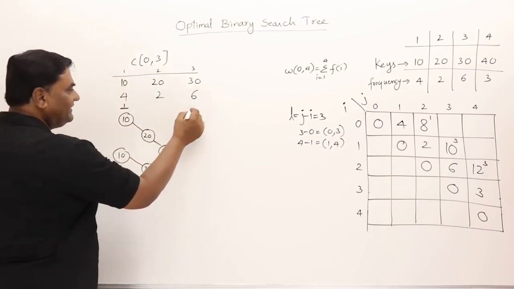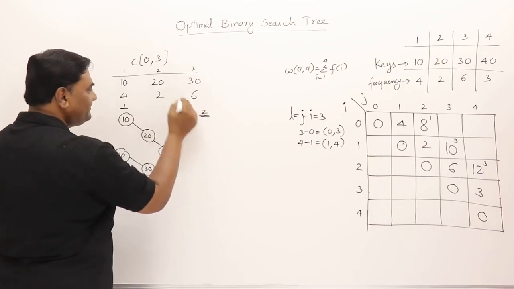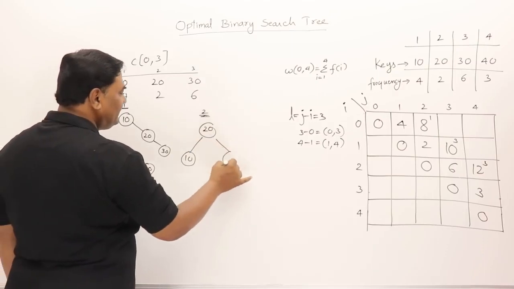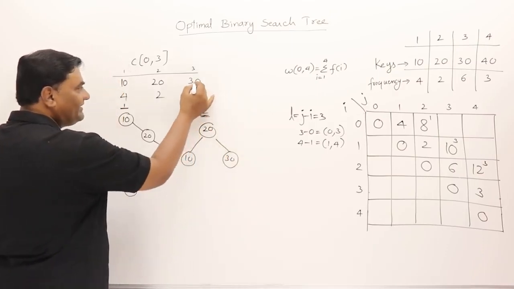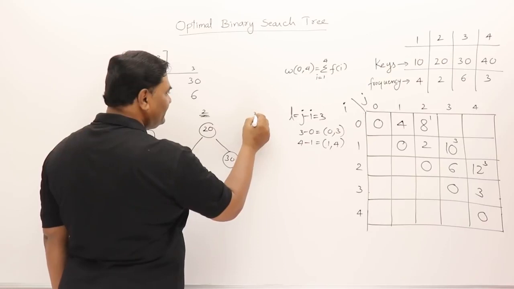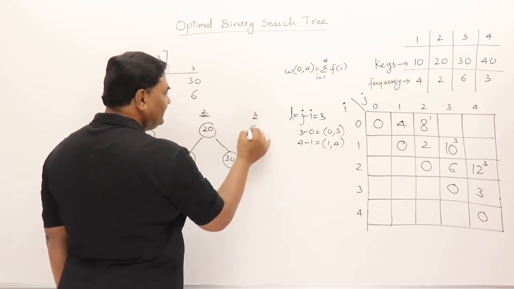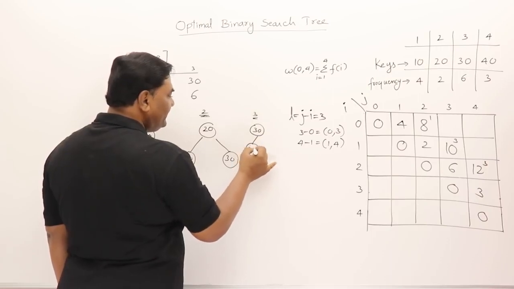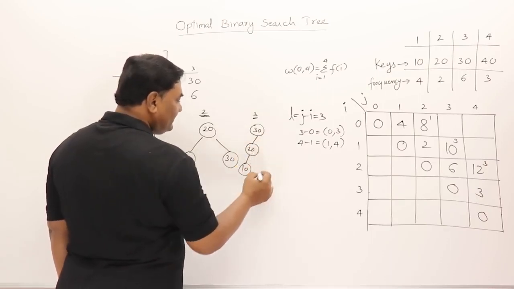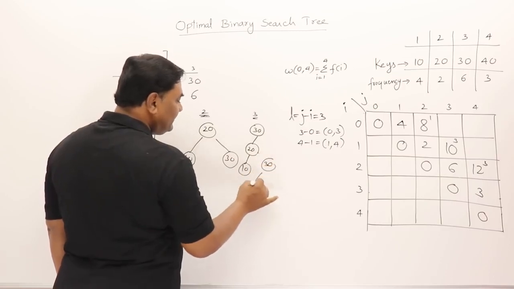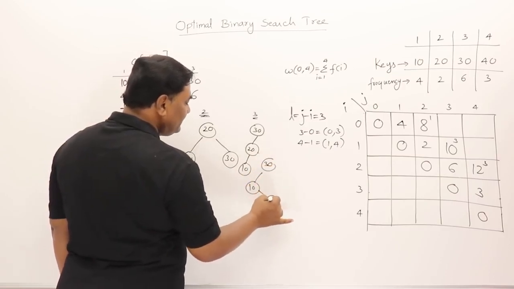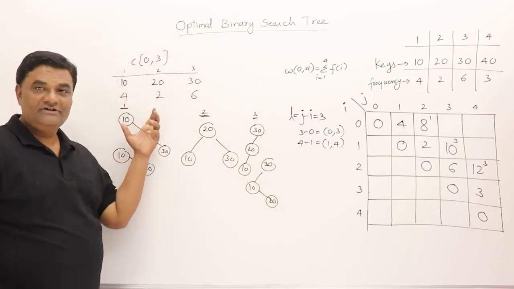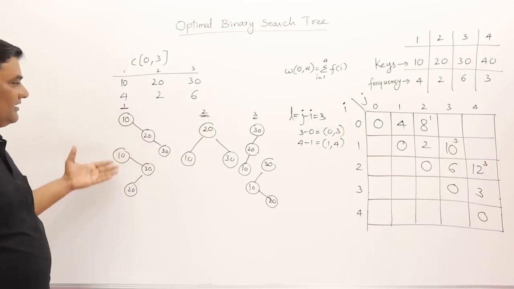1 as a root. Then if I take 2 as a root, then what are the possibilities? 20 is here, and on the left hand side is 10 and the right hand side is 30. If I make 30 as a key, that is root here, the third value, then on this side the left side it can be 20, 10, or 30 as a root, 10 and right side 20. So with the 3 keys, by selecting any one of the keys as a root, there are a total of 5 different trees possible.